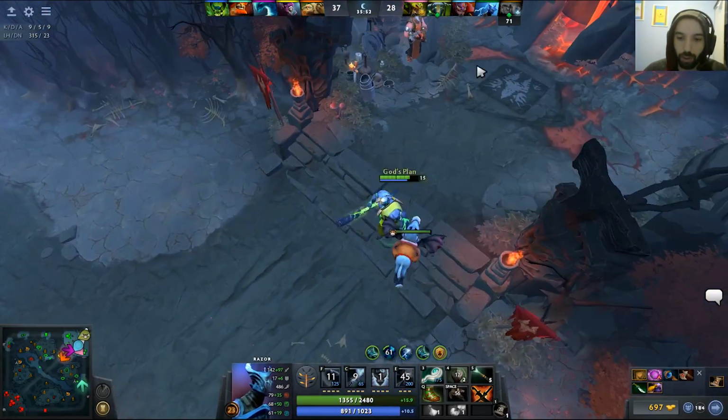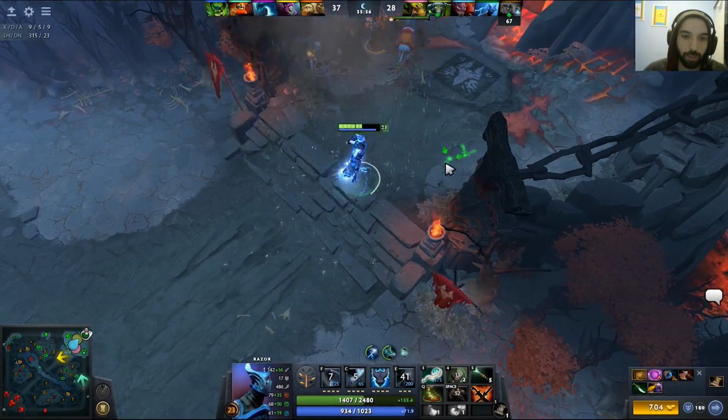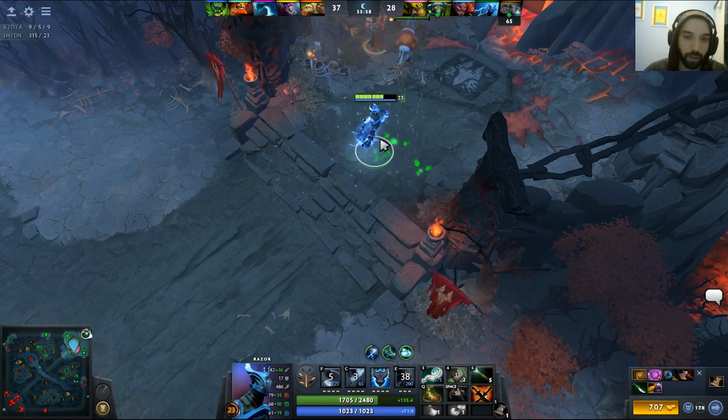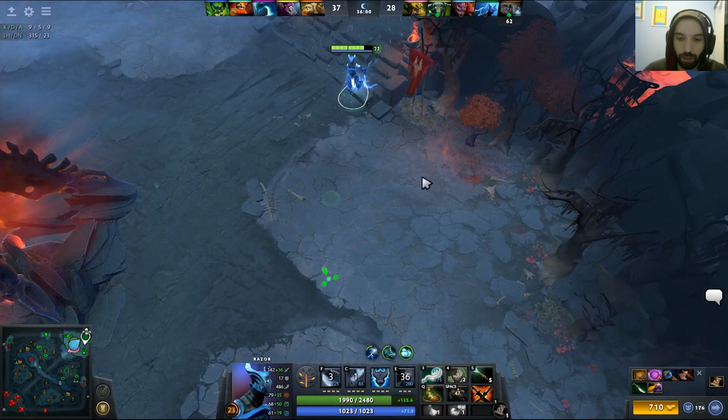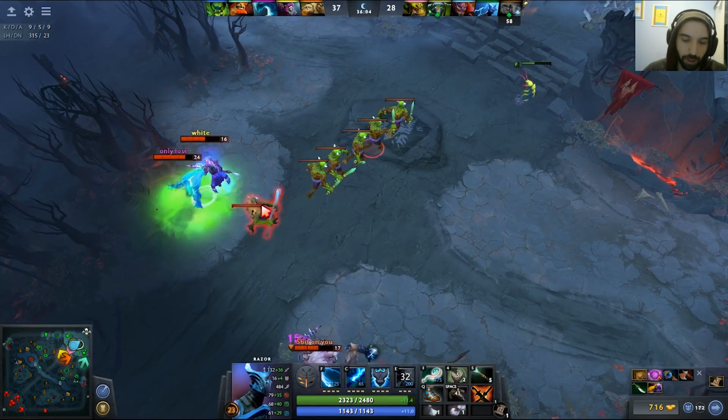We just left high ground, boys. Don't go on them, please. Just left the base. We can lose bot. It's fine, they're not rushing. We still have rush. We can still win the game.